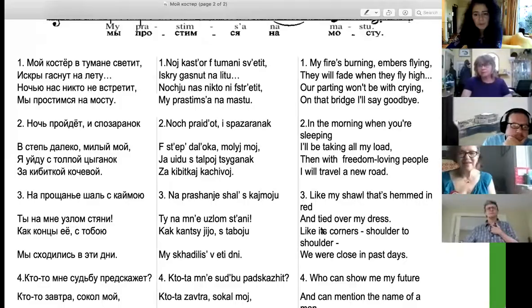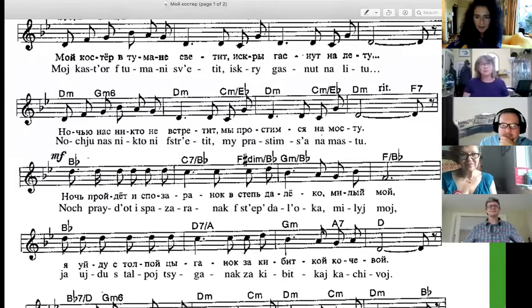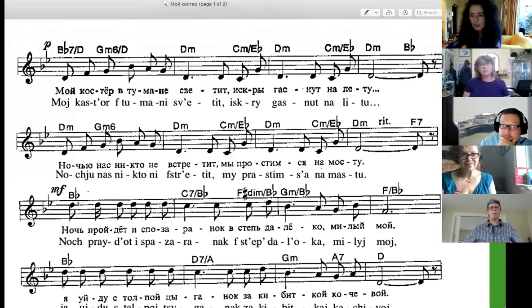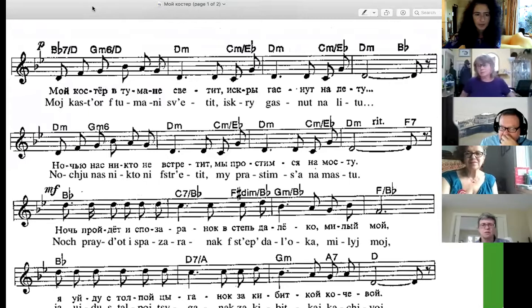So let's go back to Tchaikovsky. Now for sopranos, let's go to the higher key, the original key of this. Just once, okay? So people with lower voices go down an octave for that high line, okay?